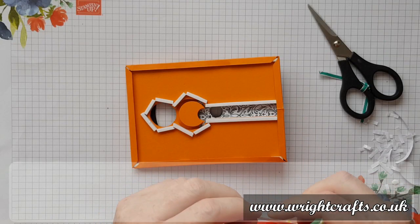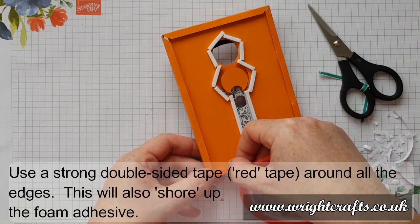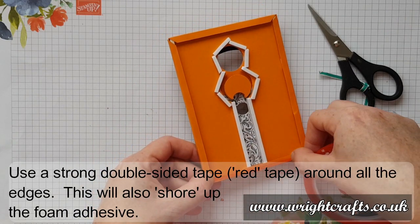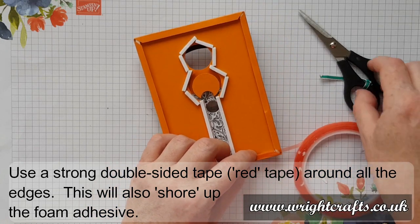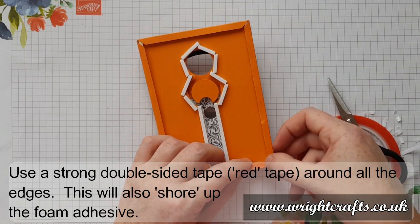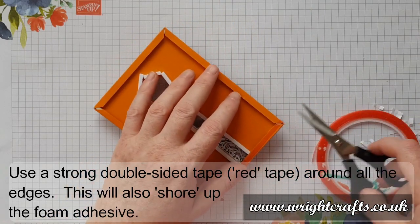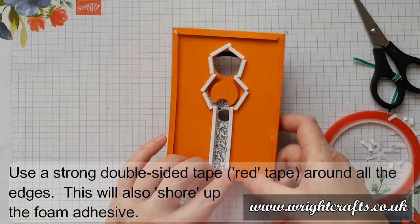I'm going to use red tape to stick the card to the base. I find it more secure for any cards. I'm actually cutting this right over the edges of the folds, so that will provide more tack or more security to the folds on each of the edges of the card.